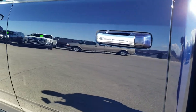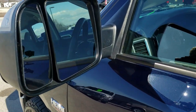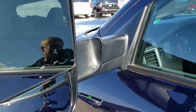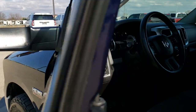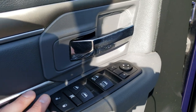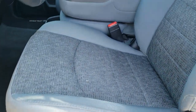Down the rest of this side, no dents or dings on the doors. It does have the tow mirrors — the heated mirrors with the built-in LED directional signals, they fold out and also fold in. You get power windows, power locks, power mirrors. Inside, the Big Horn package gives you the grey cloth interior.